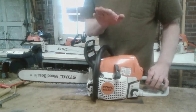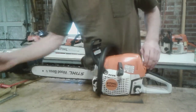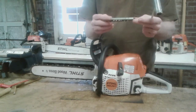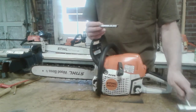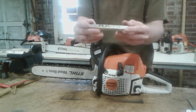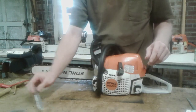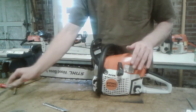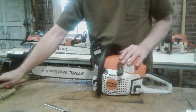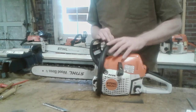We're going to be doing some basic maintenance on this Stihl MS 251. You want to have a chainsaw scrunch, a sharpening kit, a steel sharpening kit, one of these little gauge thingies that comes with a sharpening kit, and a flat file, screwdriver, brush, just basic cleaning stuff, because you want to make sure you get in there. Maybe even an air hose, other things.